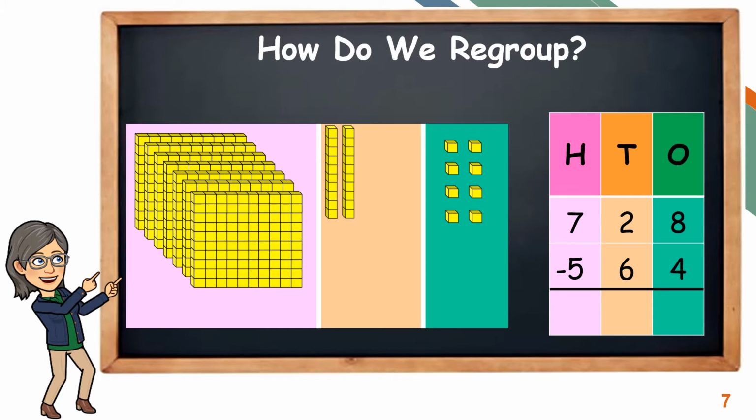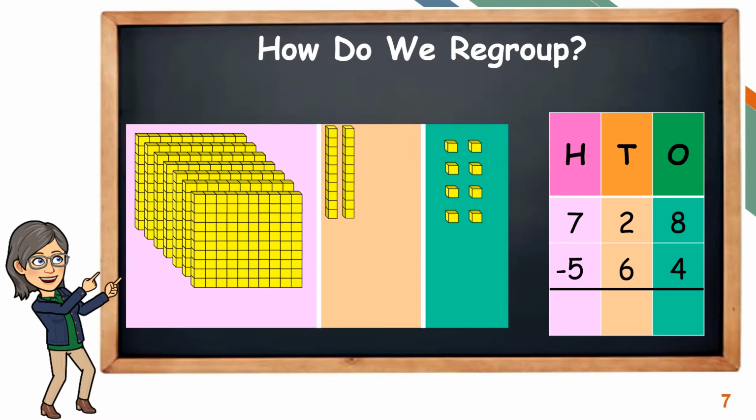It is important to say that when we subtract, we always start by looking at the ones place to decide if we need to regroup a 10 for 10 ones. Why do you think we start with the ones place? Pause the video and turn and talk with a partner. If you said it is in case we have to regroup from the tens to the ones place to get more ones, you are correct.